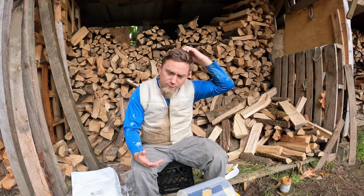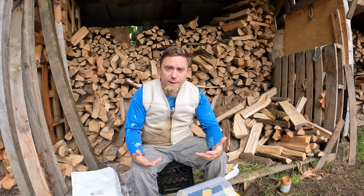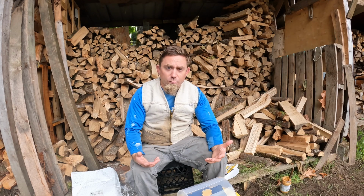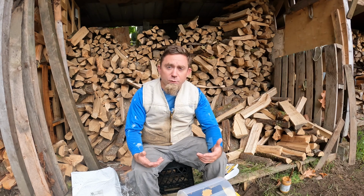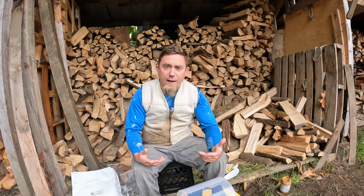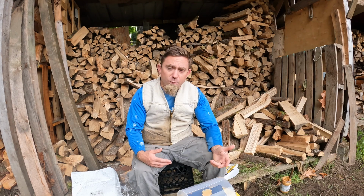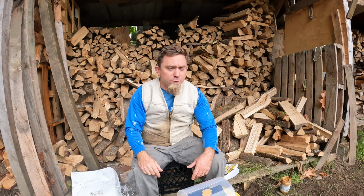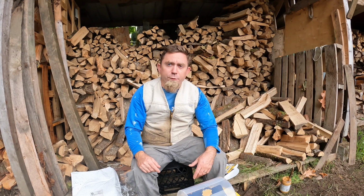I think it's to ensure that you're selling a quality product that's clean. In my opinion, you don't want to sell firewood that has a bunch of rat or mouse poop on it. So I'm within reason to do what you can to not have that happen. I wouldn't do poison, but mouse traps, either humane ones or ones that will snap or kill the rodents, I think is worth your time.